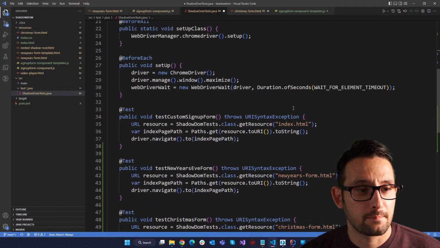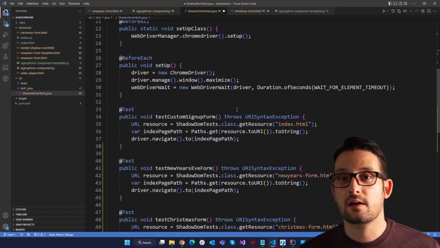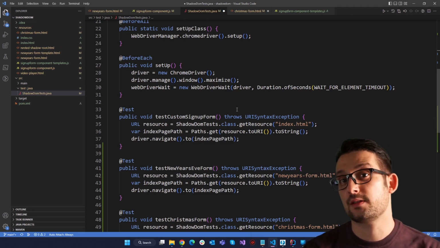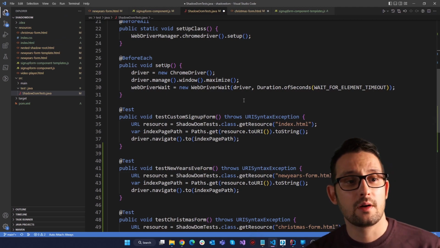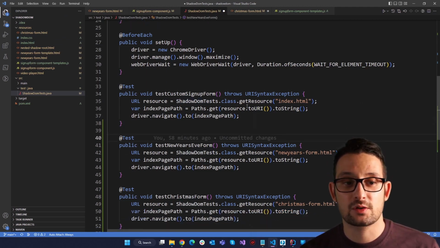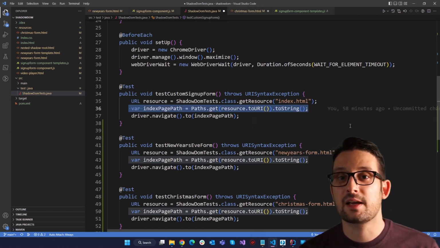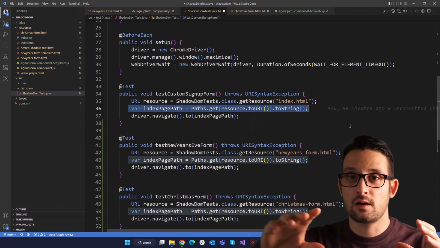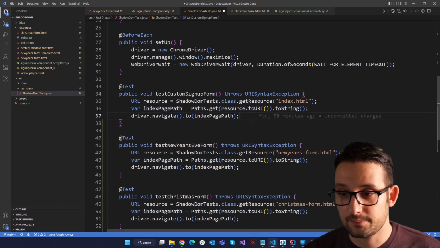Now, since we are using and referencing local files, because I haven't hosted it somewhere on a server, but they're inside my resource folder, we use special syntax: the name of the class that gets resources, and then using the special Java class Paths.get, with this line I'm getting the full path on my file system, and then I can navigate directly to it, right?